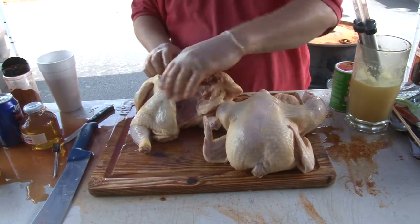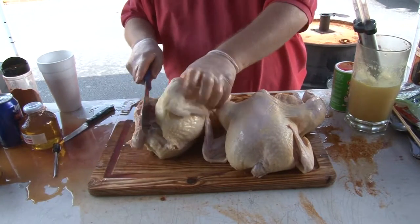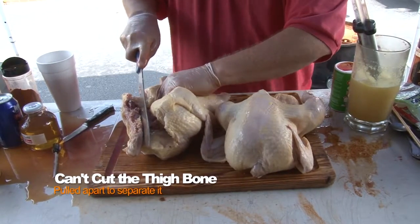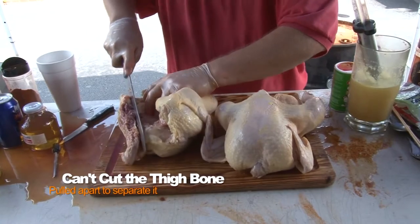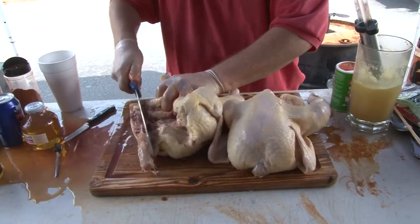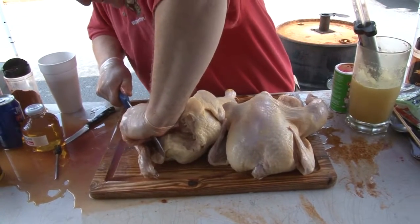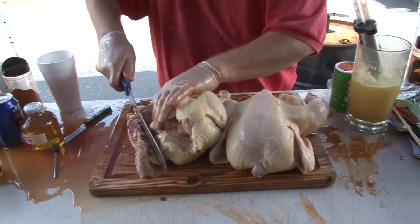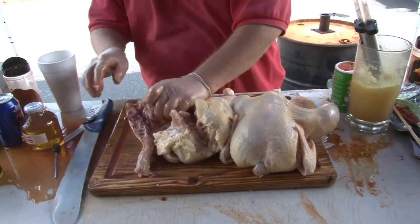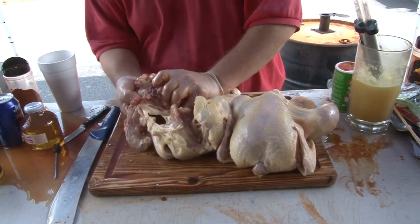I'm gonna get that backbone out of there. I just think backbone does leave flavor because it's bone, but I think when we go to connect it to our pork, it'll do better. All right, bone wants to connect. Okay, I got it.